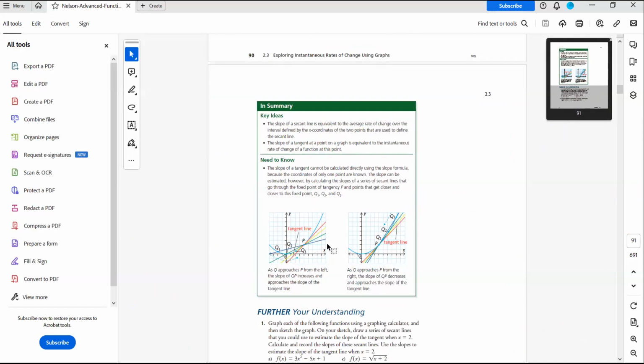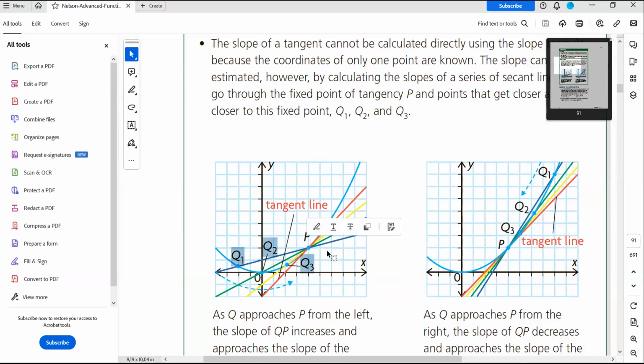Here you can see a more clear picture of what it looks like. You see this point P that we are interested in, and this is the method of getting closer to it from left to right. You see, from Q1 to Q2, from Q2 to Q3, and that's how we're getting closer to the tangent line. You see, this is the tangent line that we are talking about, the red one. And on the other hand, we're doing exactly the same thing, but moving from right to left. And again, the red line represents the tangent line that we're eventually going to get, as well as on the drawing to the left.